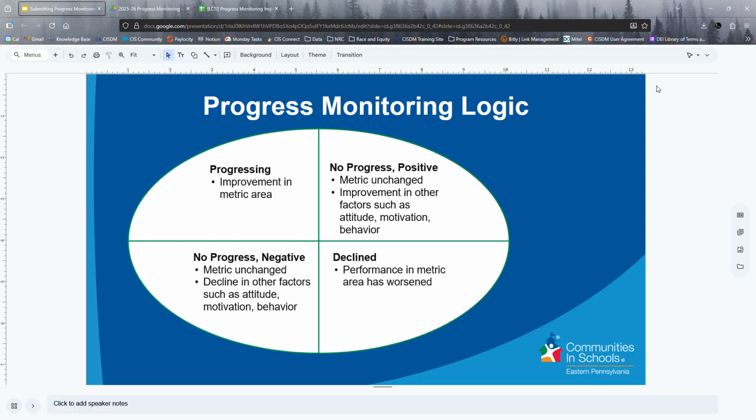It can get very complicated when we're thinking about comparing end-of-year metrics towards quarter-based baselines, and so I will talk more about that in the later trainings. So you can either come to one of those or watch the videos for one of those to get the true details, the nitty-gritty of how to think through progress monitoring. But for now, the purpose of this session is really just to show how to use the spreadsheet.